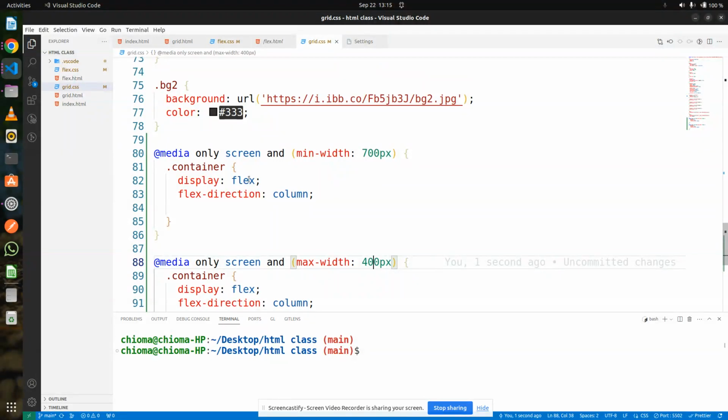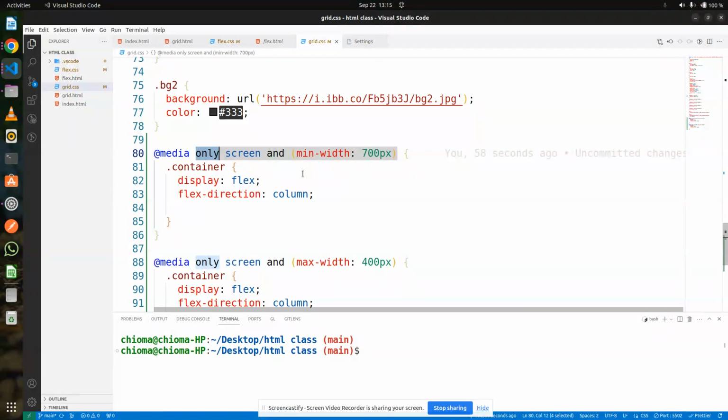In this particular syntax, it's better you just use this one, because there are different ways to write media queries. You can use media only screen, but my problem is that most of the time, if you use some particular ways you see on the internet, most of them don't work. I don't know for me though, because sometimes you will see them using just screen like this, but sometimes if you apply this it will not work.